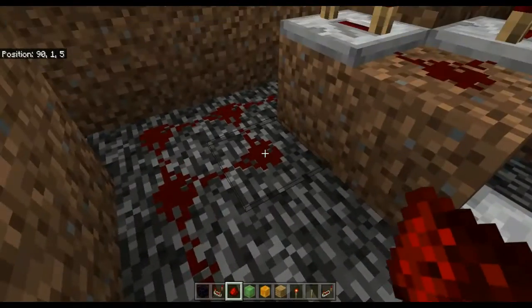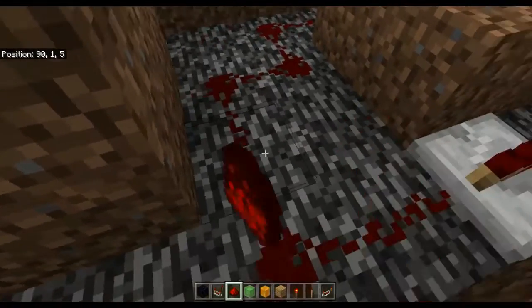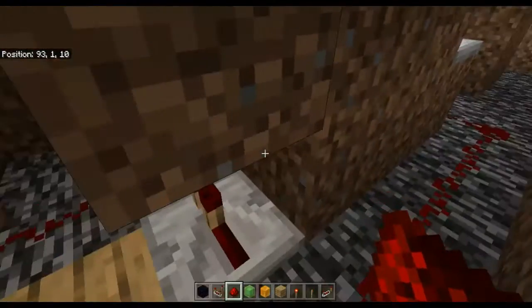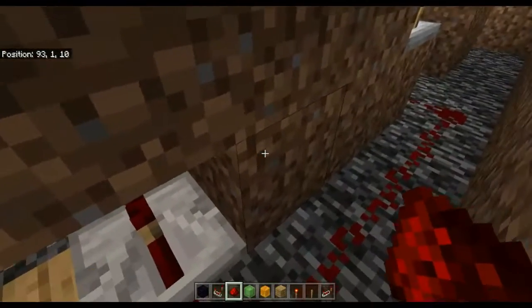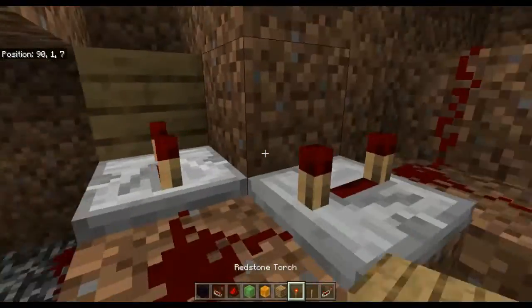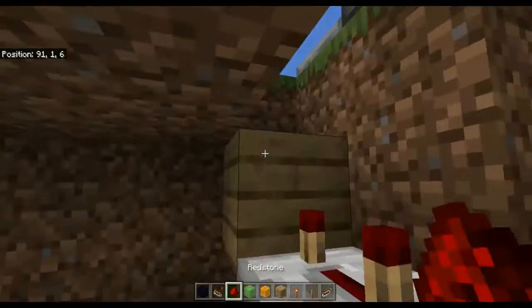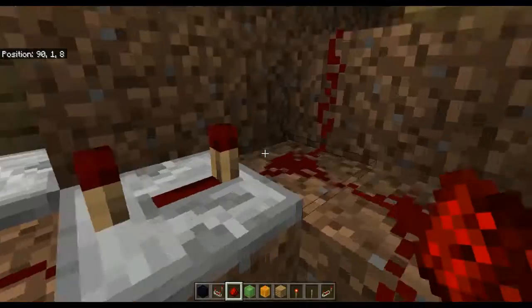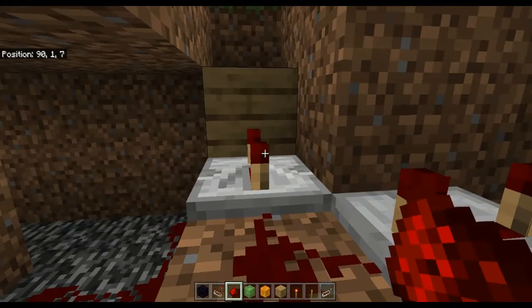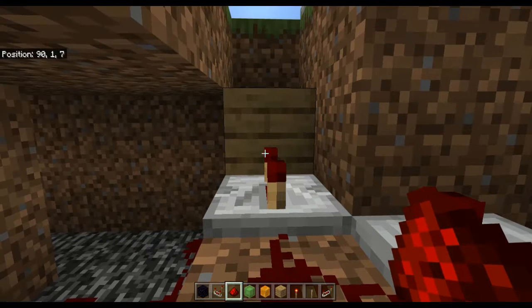Except that doesn't work. Does this? This feels like it works. I feel like this works. So I guess I just replaced the redstone there. Anyway, I guess I'll come back to you when I get this done.